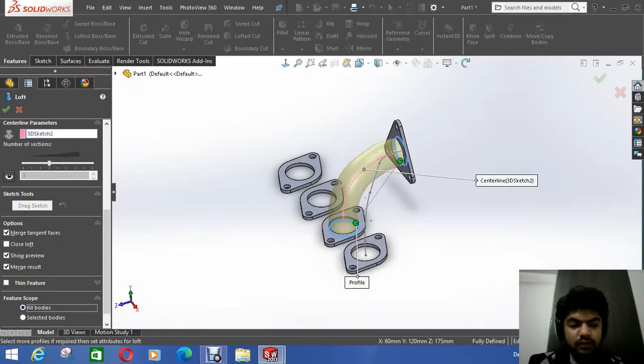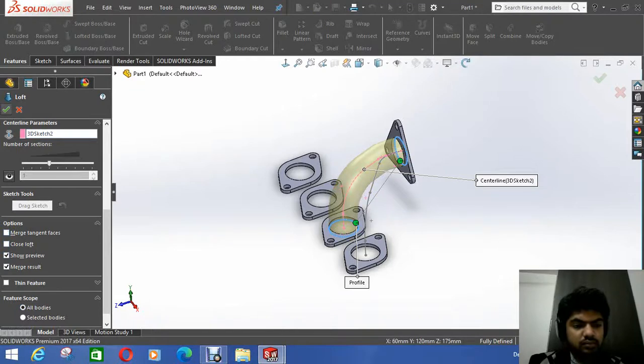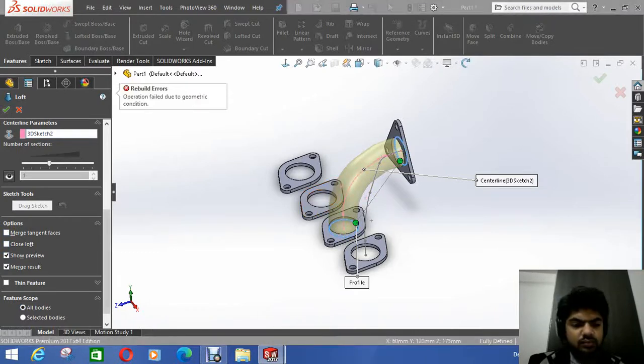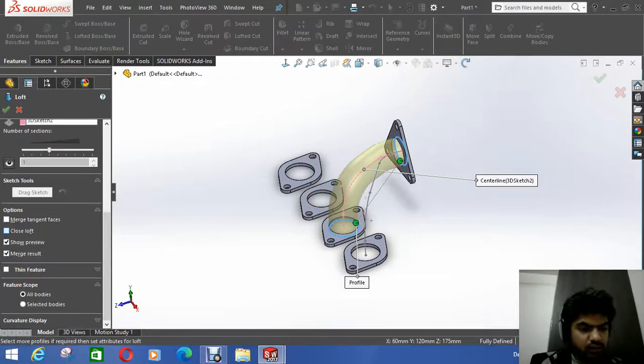All bodies, merge result, again operation failed due to geometry condition. There is some geometric condition. Close Loft.